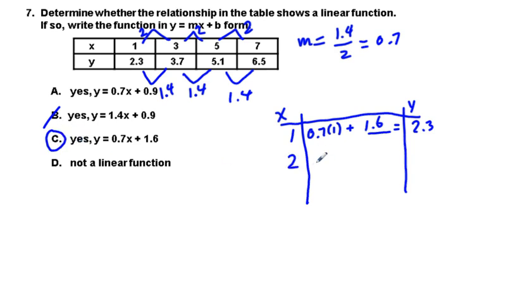We know our slope is 0.7. So 0.7 times 1 plus question mark equals 2.3. What do you have to add to 0.7 to get 2.3? We're going to have to add 1.6. So 1.6 is our y-intercept. You can try 0.7 times 3 plus 1.6. Do we get 3.7? 0.7 times 3 is 2.1 plus 1.6 is 3.7, check. That is our answer.